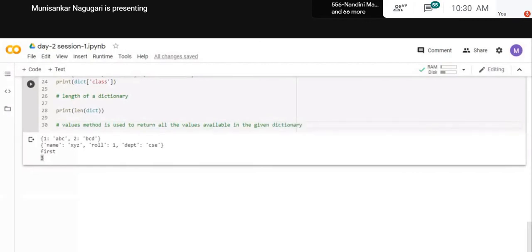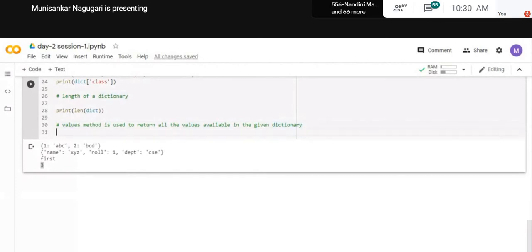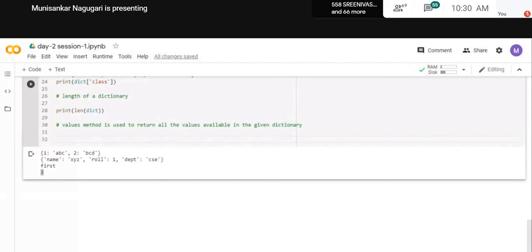Look at here: values is equals to dictionary dot values.